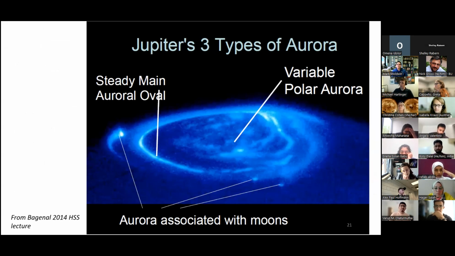And so immediately you'll see a huge difference with the Earth, which is that you have these dots. And these dots are aurora associated with Jupiter's moons. And I think this is a really beautiful example of the variety of structure and dynamics that can happen at different planetary magnetospheres. Because at Earth, our moon doesn't really do anything. It doesn't affect the aurora at all. I mean, it's not even inside the magnetosphere most of the time.